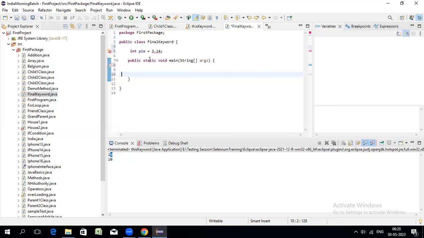Very good. We can't use int. So what do I have to use? Double. Exactly. So now here, if I want to use this pi, what value am I getting?